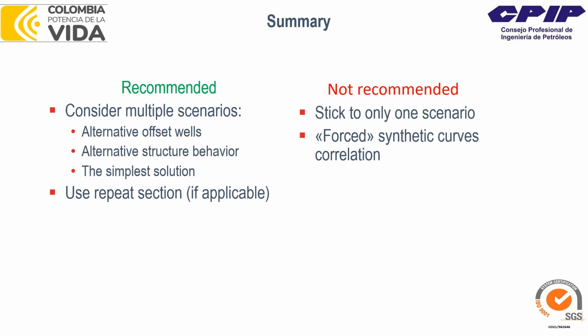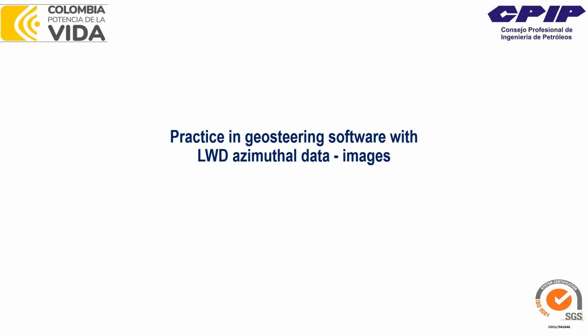Okay, and now we're closing the topic of the synthetic curve correlation method, and we're moving to practice in the geosteering software, but now on a different set of data, working with a different project. We're going to practice with LWD azimuthal data images, which in this case will be the density images. So let's open up the software and look at the project.